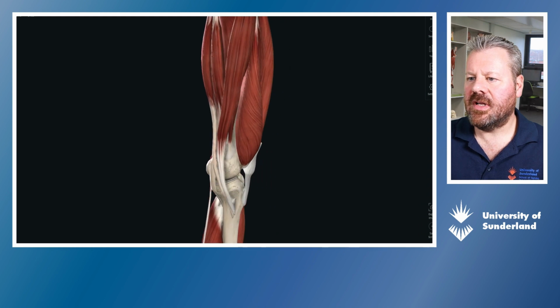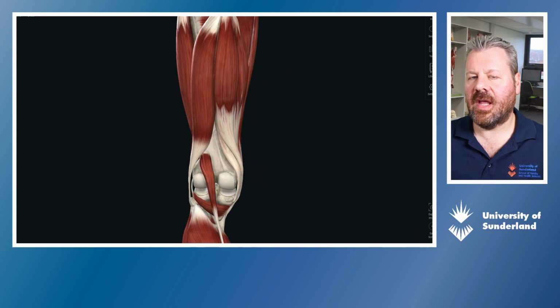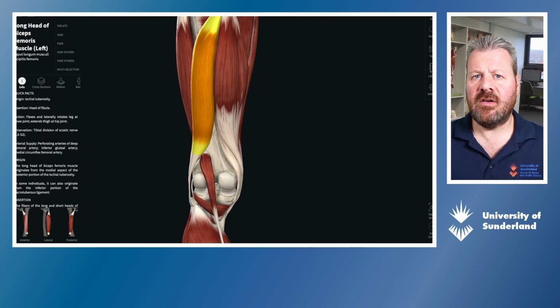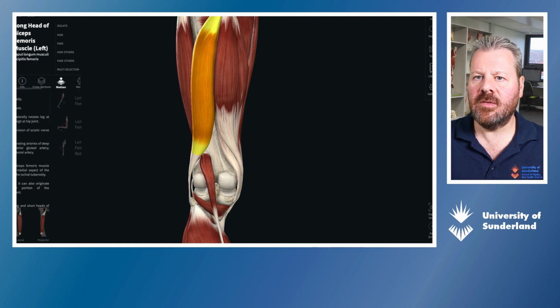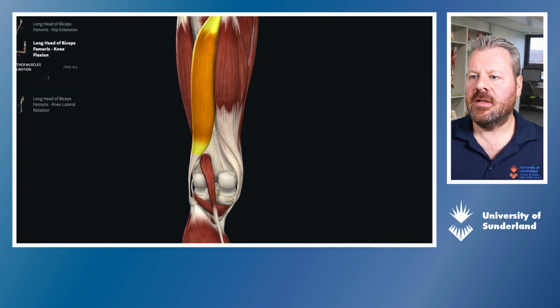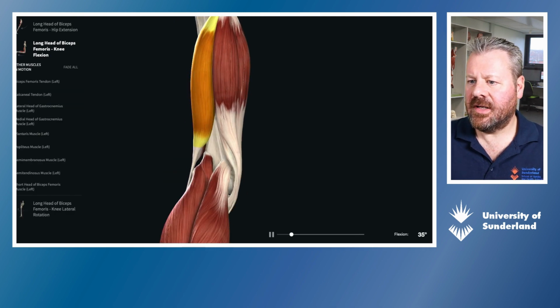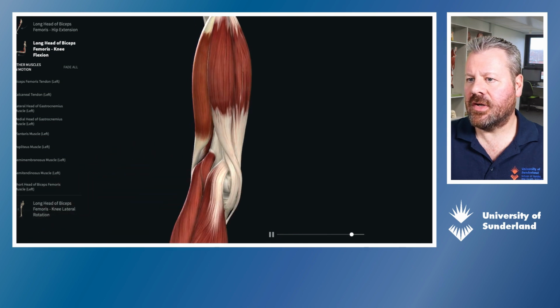So the front of the knee is relatively straightforward. As we move around to the back of the knee, things get a little bit more complicated. We've got the hamstring group, which again we discussed last week because of their biarticular nature. They're involved in hip extension and knee flexion. If we quickly just look at the actions of, this is biceps femoris, you can see quite clearly there's knee flexion going on.